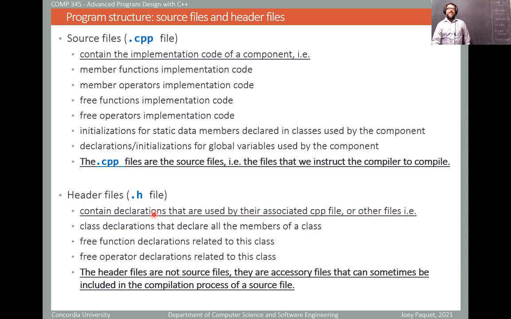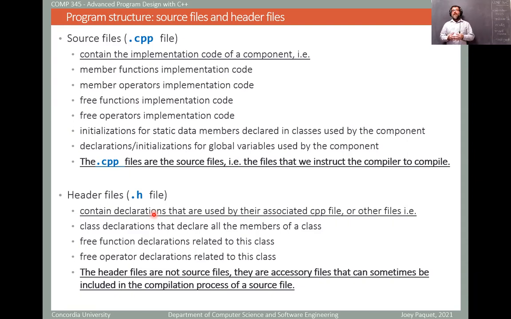The idea, as I will explain in more detail later, is that when you compile the code in your CPP files, they, for example, contain the list of functions that belong to a certain class without including the class declaration. As we will see later, when you compile your CPP file, there are inevitably a lot of entities that are referred to in the CPP file that are not declared in the CPP file. For example, the class itself is not declared inside of the CPP file.